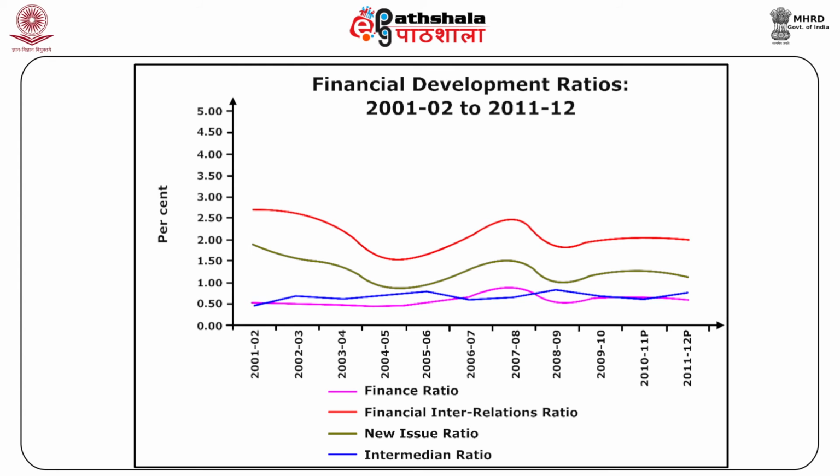Sectoral trends in flow of funds. Now, private corporate business sector, table 3, financing of private corporate business sector. The figures are in billion. 2003-4 to 2007-8 is an average in US dollar. Then 2008-9, 2009-10, 2010-11, 2011-12 are given as standalone numbers. Broadly, the information is on financial sources, financial uses, financial deficit. Fourth, deficit financed by net issues from the following sectors: banking, other financial institutions, government, rest of the world, households and others.